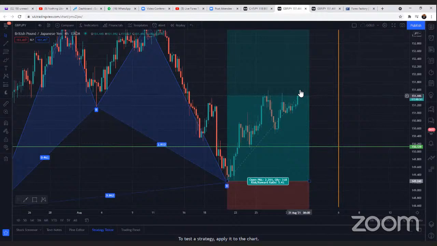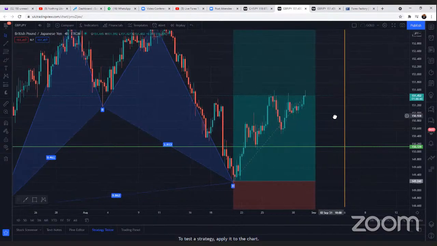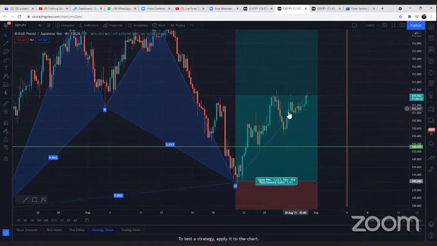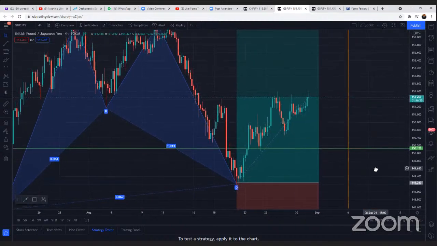This candle will close at 10. So we still have almost 2 hours before this candle closes. So you can see what it means: each candle takes 4 hours to close. I mean, we've been in this trade for 2 weeks now or so, at least 2 weeks, maybe longer. Sometimes I lose track of how long we've been in the trade.